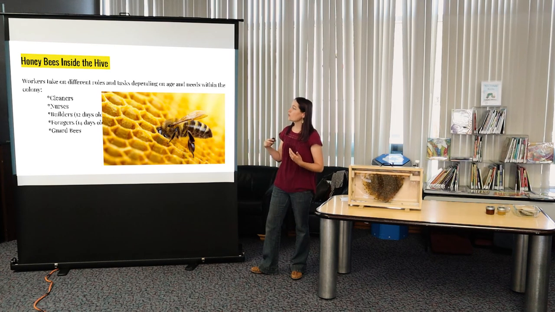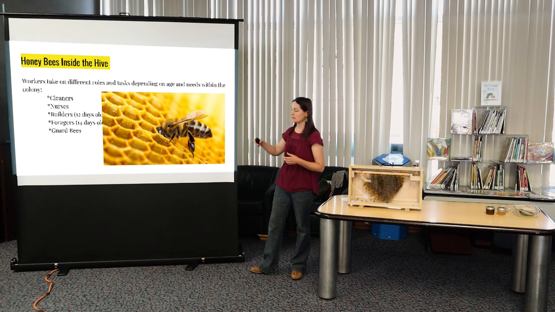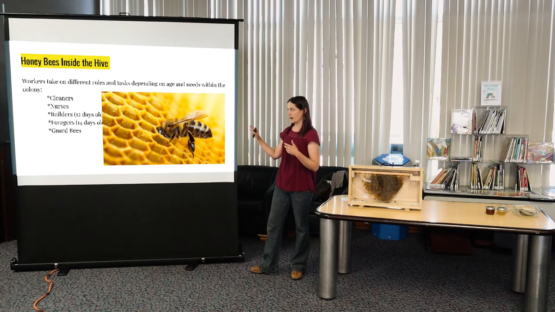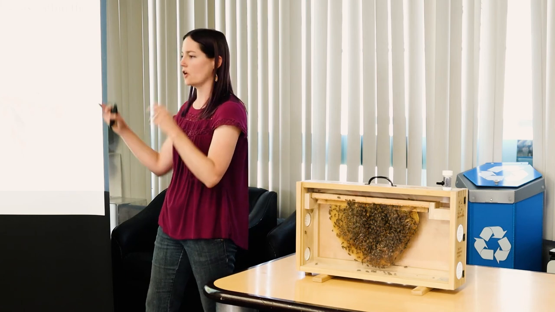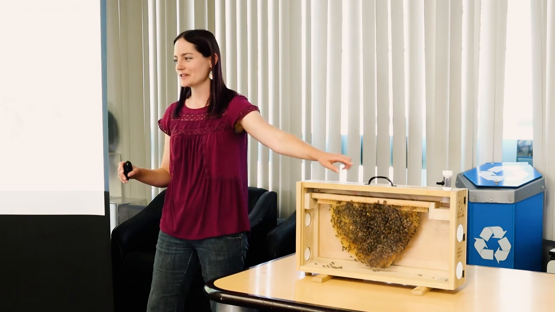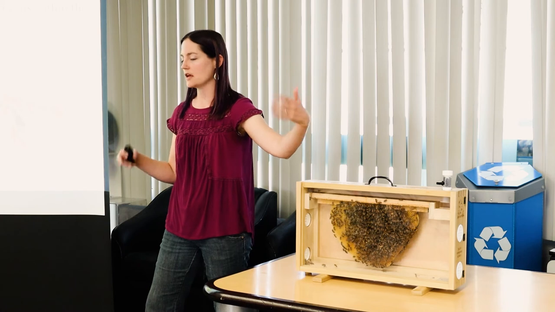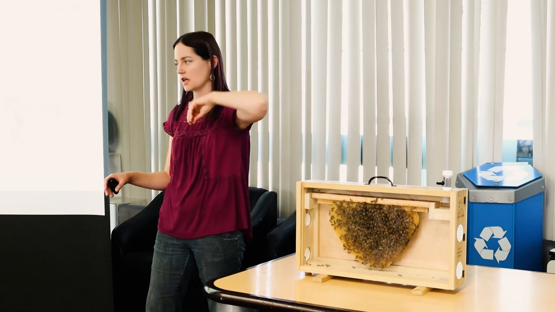So, okay. So workers. So like I said, there are guard bees, but worker tasks within a hive. So these female worker bees, they can change depending on the age of that worker bee and the needs of the colony. So most honey bees, the first job they have is kind of like a cleaner. So they'll emerge from that cell that they developed in and they have to turn around and clean that cell. That's like their first job. And then from there, they'll kind of go on and start doing hygiene tasks within the hive. And earlier, I'm so glad someone saw it. There was a bee carrying a dead bee in this hive. So they're trolling to keep the colony clean and healthy. And sometimes we call them undertaker bees. They'll carry out bees that have perished outside the hive to keep it clean and hygienic.